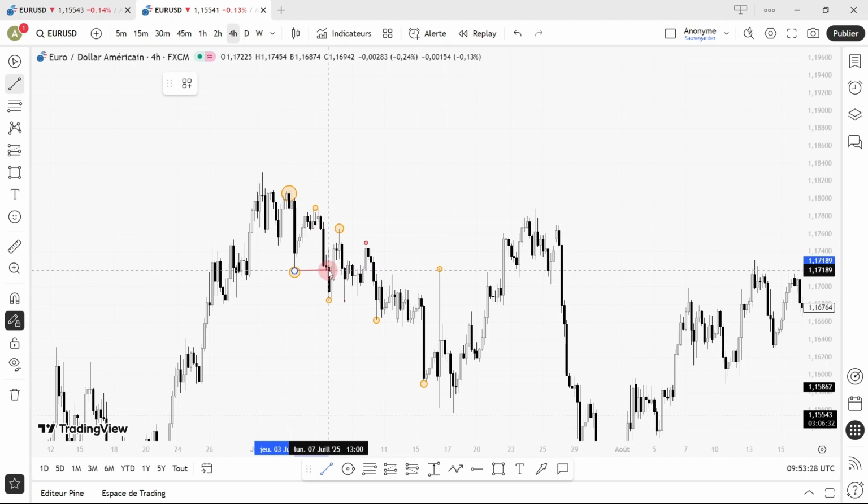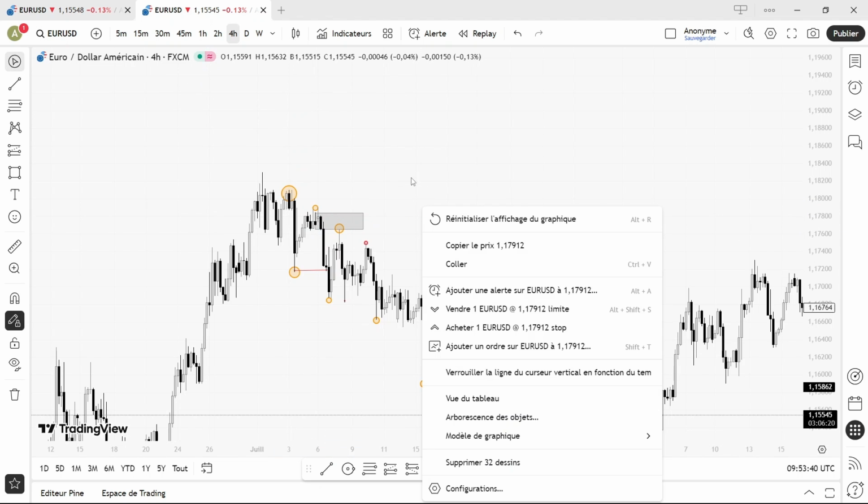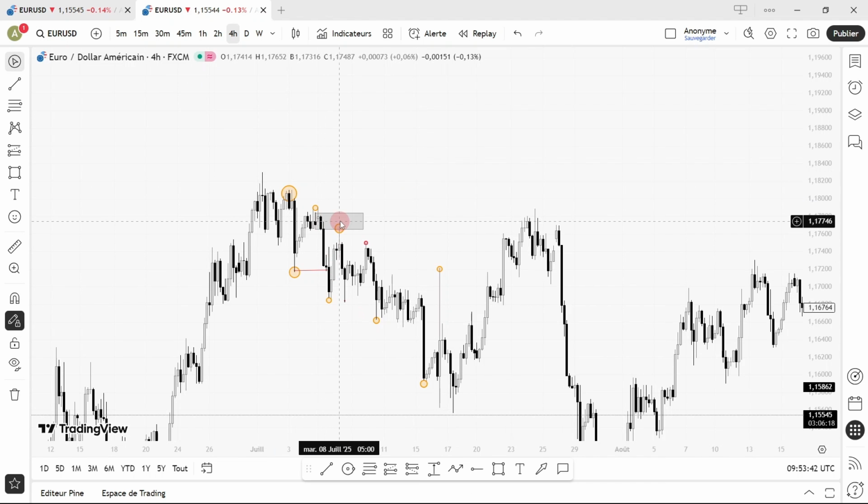You can see it. So the market pulled back into this point of interest. We are going to see what happened when it got in this point of interest right here. So after getting in this point of interest, it came here to put in a new break of structure right here.